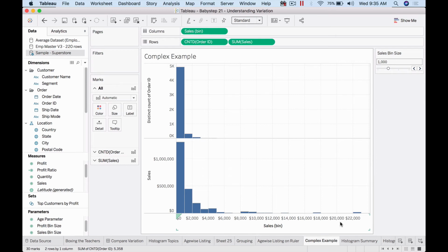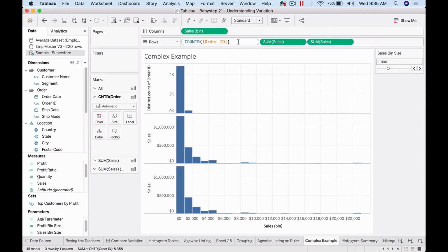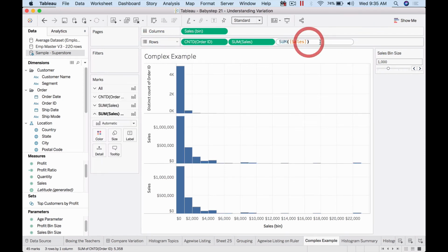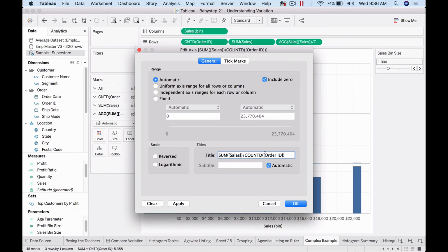But what we really want to do is understand the average order size. What we need to do is take this sum of sales and divide it by this count. Let me do it in a simple way here, as if I don't understand any of the calculations. I'm going to copy this by double clicking. I'll press Ctrl C, paste this, then come here, copy this, again Ctrl C, and paste it here, divide by this. So I'm dividing the total sales by the total orders in each of these buckets, right? Now that is giving us the average order size. Let's edit this so that it is called average order size rather than the cryptic thing.